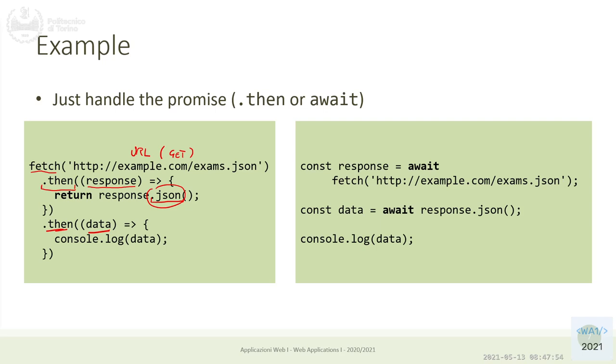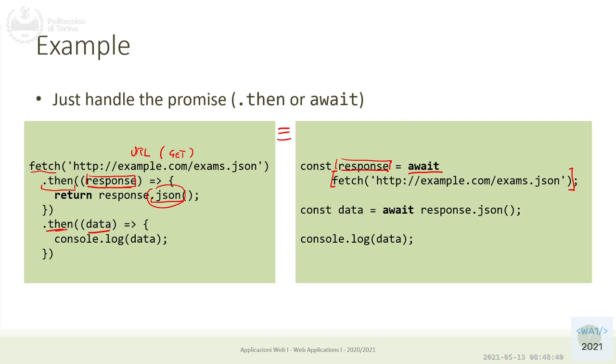The exact same behavior, so they are totally equivalent, can be done with the await instruction, of course, if we are inside an async function, where we issue the fetch. So the basic operation is the same. Fetch is called and it starts an HTTP request. And all the rest is just the way we decide to manage the response, or basically the promises that come back from this fetch operation. So we can do that with await, and so we have implicitly synchronous code. So this await will block until the fetch is resolved, and will give me the response object. This response object here is the same as this one, okay?